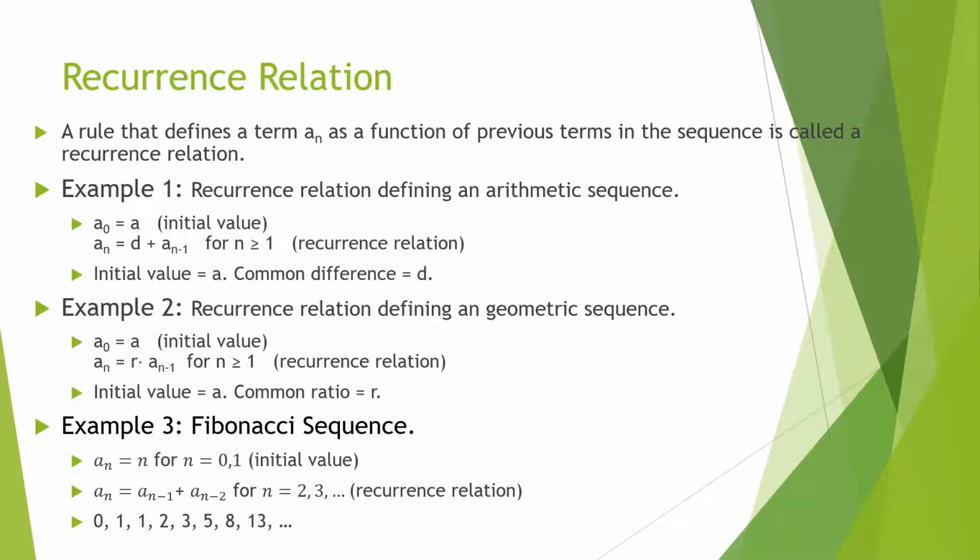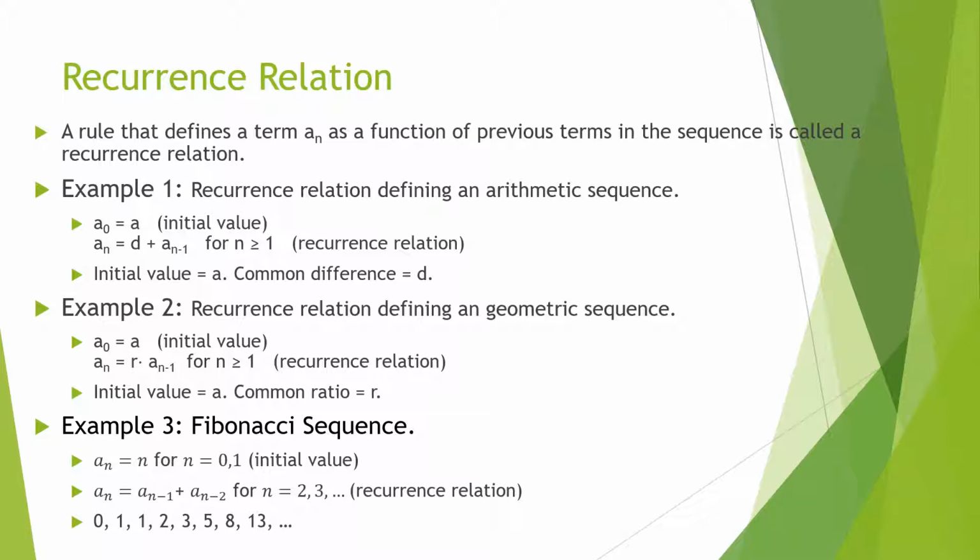And then after defining the initial values of the Fibonacci sequence, we need to find the recurrence relation between the elements of the Fibonacci sequence. This is how the recurrence relation looks like. Every term is equal to the term with index n-1, which is the previous term, plus a_{n-2}, which is the term before that. So if you add two consecutive terms, you will get the next term.